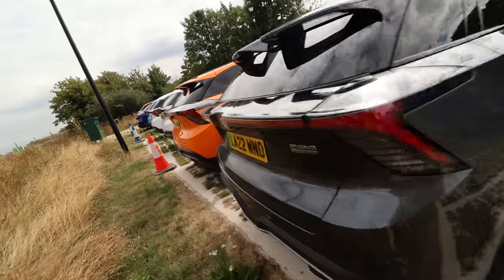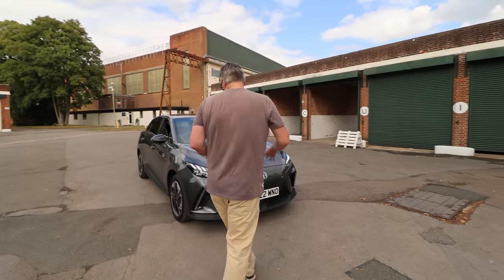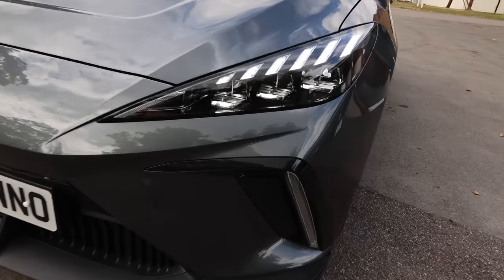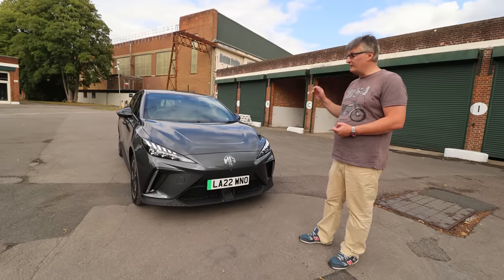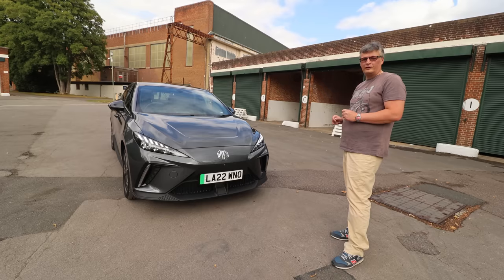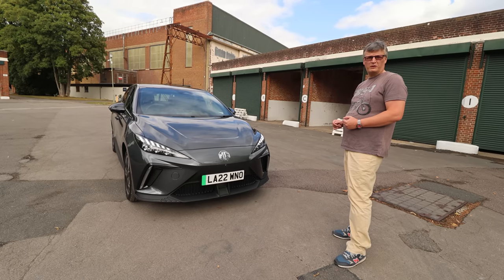There's a rather special one coming next year, but I don't want to give too much away. Just look at the design language — you can see some of the inspiration from, say, the new MG5. Big prominent MG badge. I can see a 360 camera. And as you'd expect, you get MG Pilot, you get LED lights depending on which trim you go for. You get a vehicle that'll stand out — and more to the point, you'll get a vehicle that is, well, I still can't believe the price.